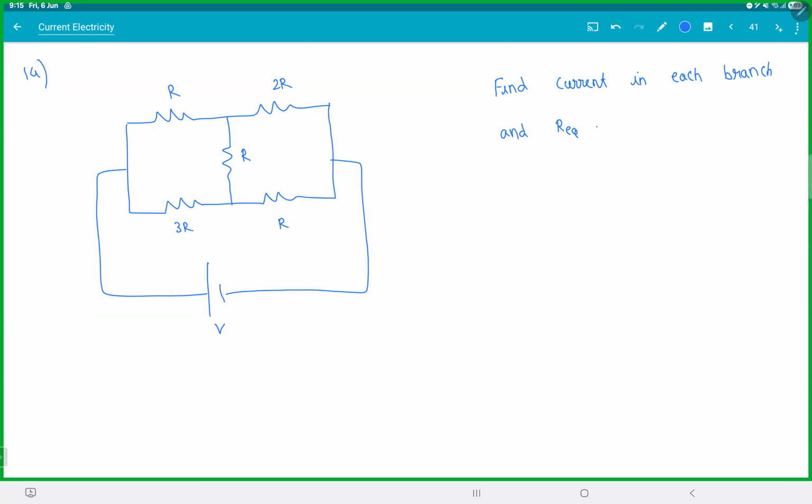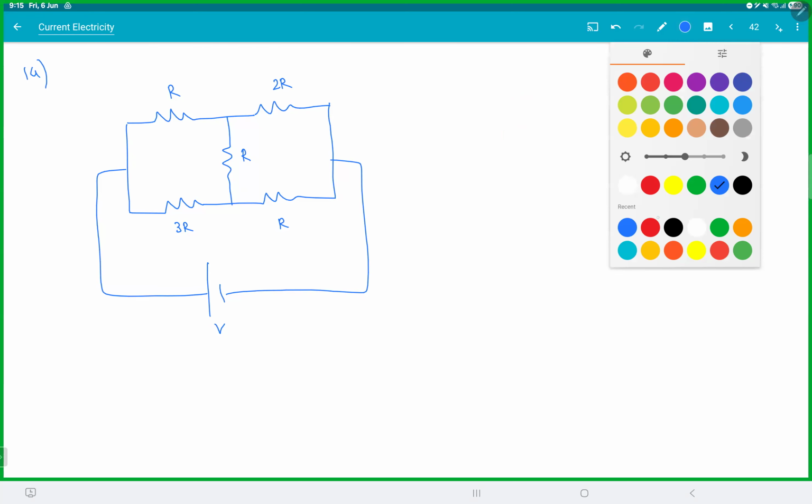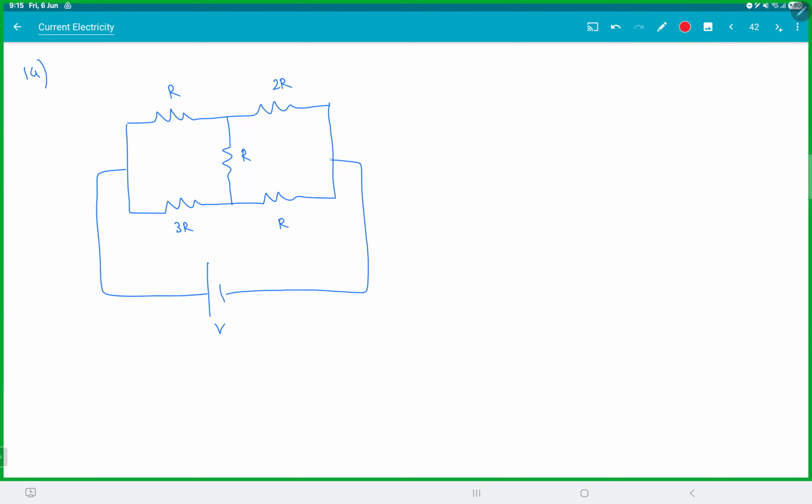Let's see the terminals. Step 1, start with a 0. Always prefer the negative terminal of the battery as 0. So this will automatically become V. This be X, this be Y. Because this is not V, this is not 0, and this is not X, it should be something else. So that is Y. You're getting how I'm putting the variables?